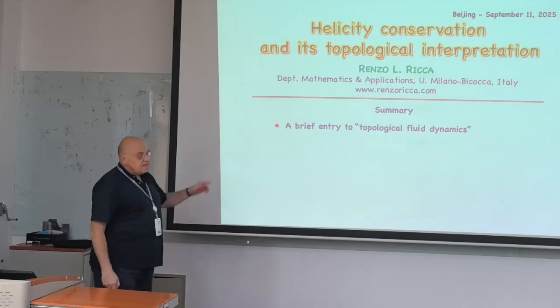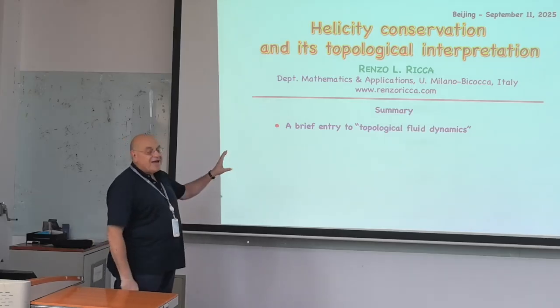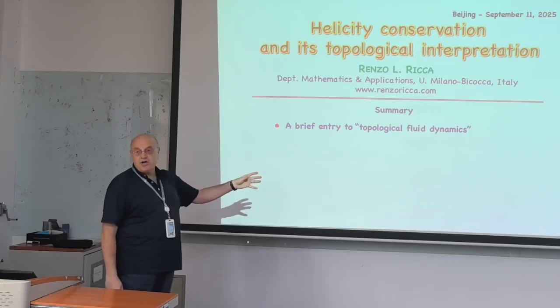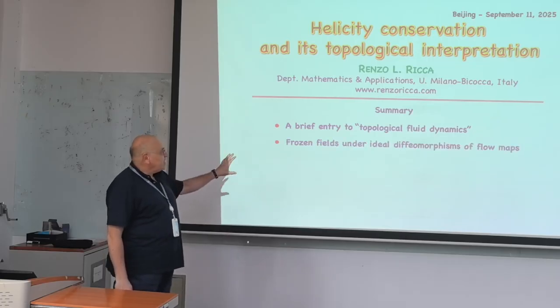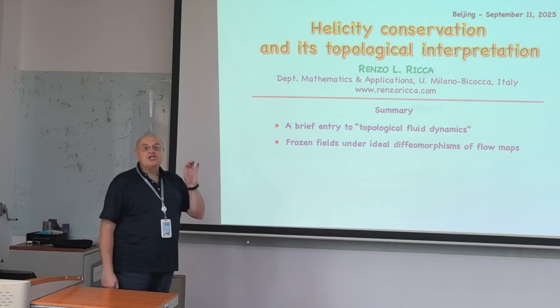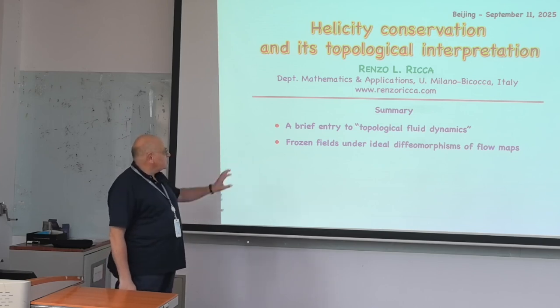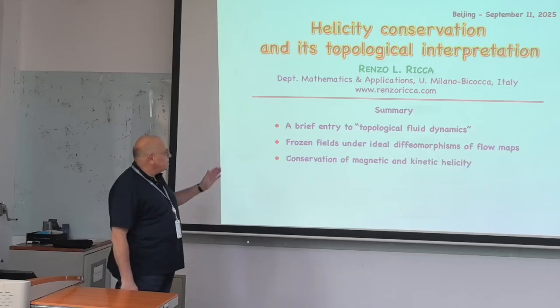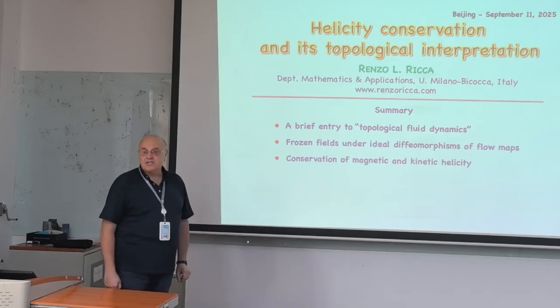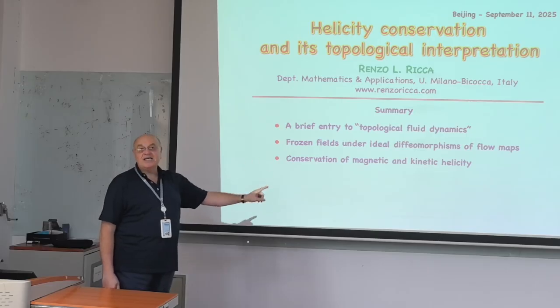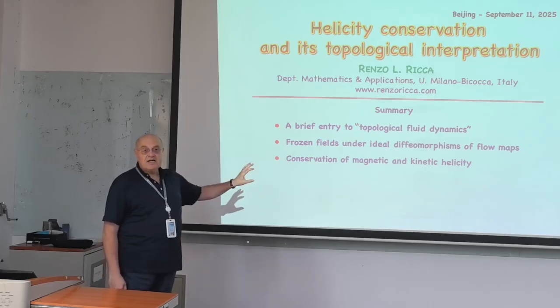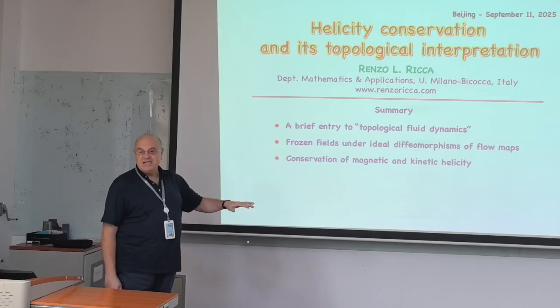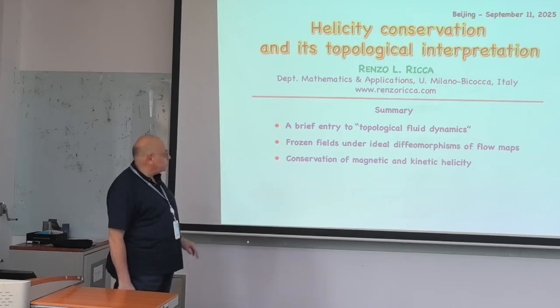Right, so let me give you a brief entry to what we call topological fluid mechanics. Then I will give you a very short discussion on frozen fields in ideal diffeomorphisms of flow maps. Then I will focus on conservation of these quantities, magnetic and kinetic helicity. These are conserved quantities of ideal fluid mechanics, and they play an important part in this context.